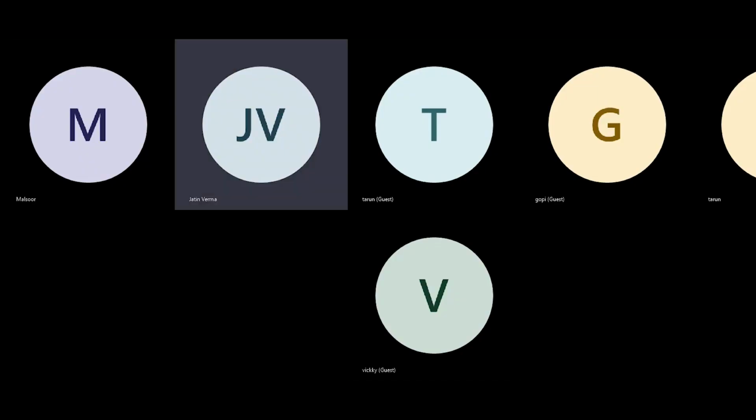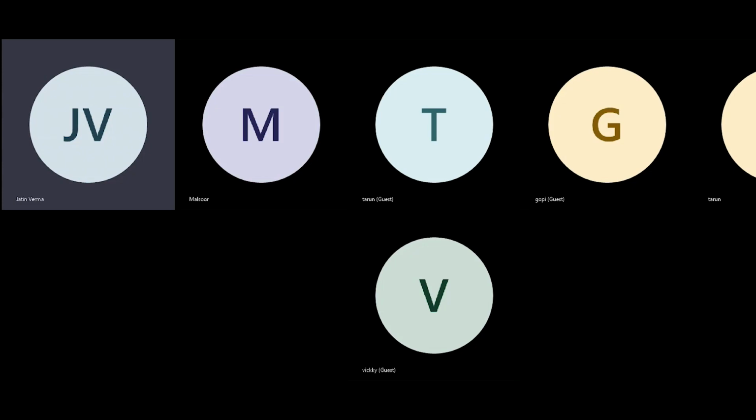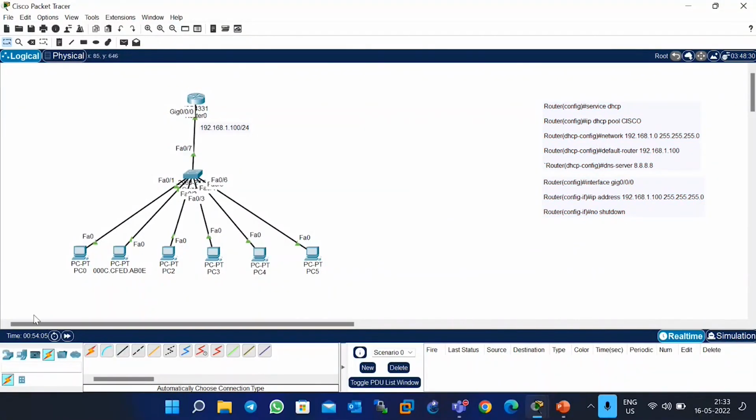Okay, guys. So we do have one more concept in DHCP. Now let me share my screen and tell you what that concept is. There are two types of server deployment model in case of your DHCP. Let's put this aside. Let's take some computers, one, two, and let's take one router again, and one switch.